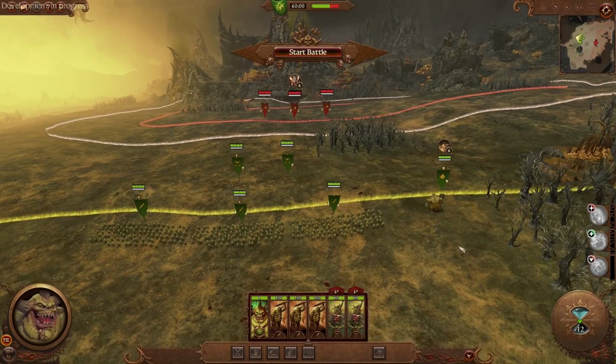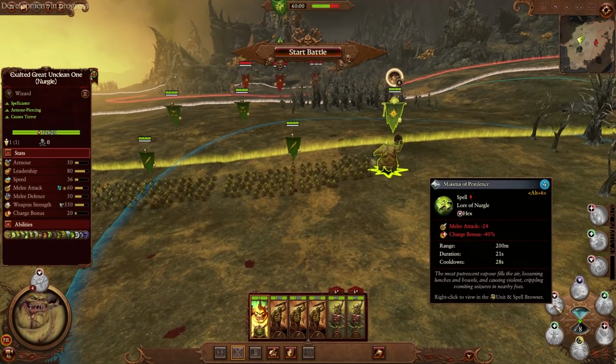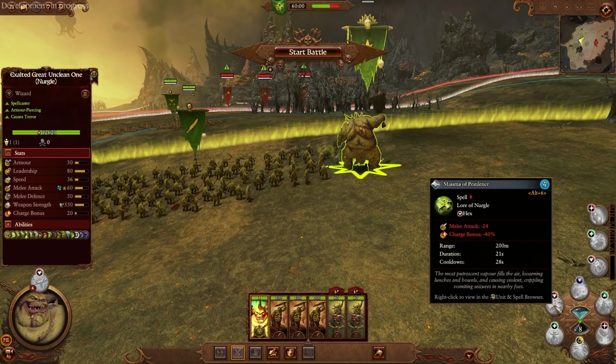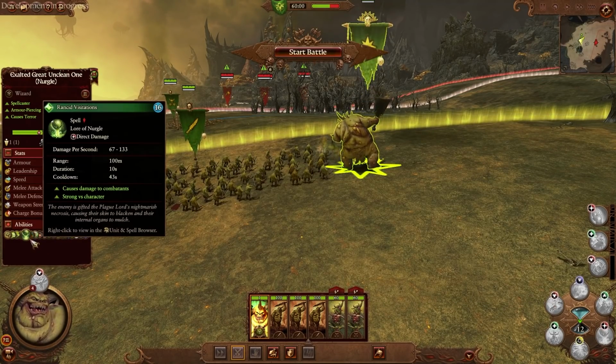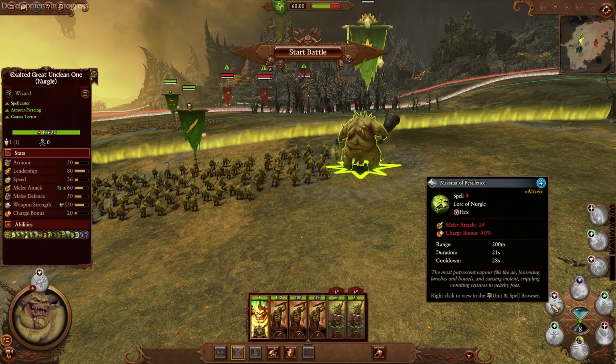All right, so now we're going to be taking a look at the magic of Nurgle. So here we have the Great Exalted Chungus, and let's look at the spells of the lore of Nurgle. So they have Miasma of Pestilence. We don't need to showcase this one too much. It just lowers melee attack and charge bonus. It's okay. The best reason to use Miasma of Pestilence is if you just want to trigger your lore passive for Nurgle, which is the Children of Nurgle, which heals your character. That's really the main thing you want to do there.